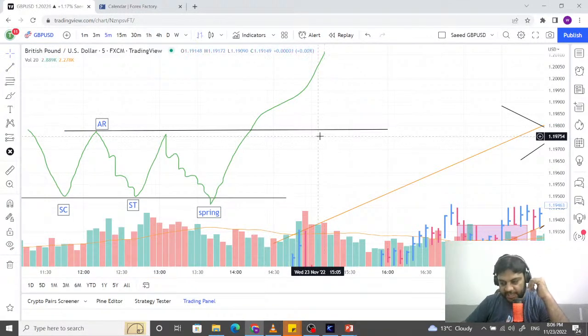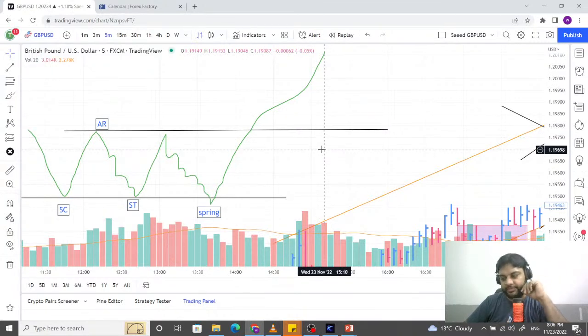Higher time frames work. Actually, all the time frames work equally well, so you don't have to worry about your time frame. You can trade on the 5-minute time frame, 3-minute time frame, 1-minute time frame, or any time frame. Rashid Zamirji is saying it's like magic. Yeah, it is like magic actually.